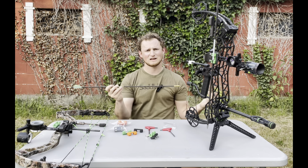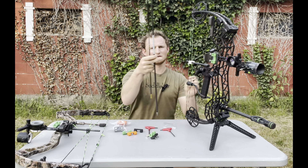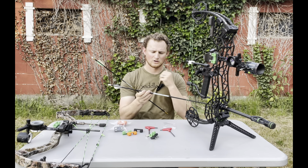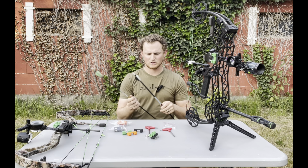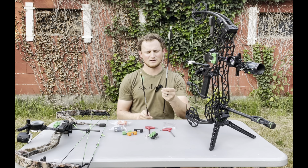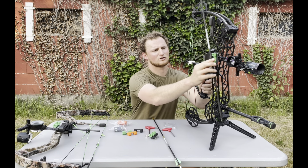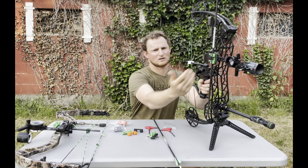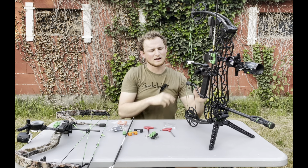One thing I forgot to mention — it fits any arrow. This is the smallest diameter arrow I've found. I believe it's a 4mm arrow. You can see I already had it on my Elite Z28, and this is the Exodus MMT — a 0.246 diameter arrow. I believe this is about the smallest I've found in my collection, but it fits in here just fine. It just snaps right in there. And when I'm ready to take it out, I take it out — this is the smaller diameter arrow, just like that.